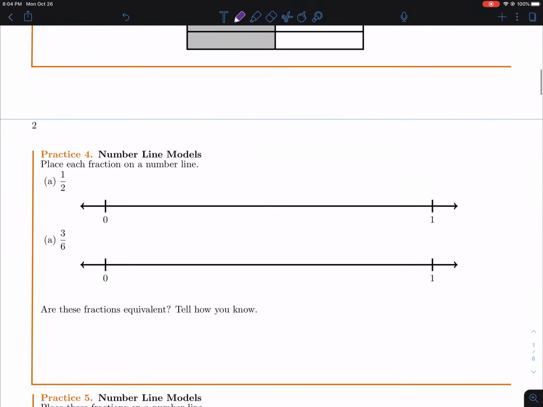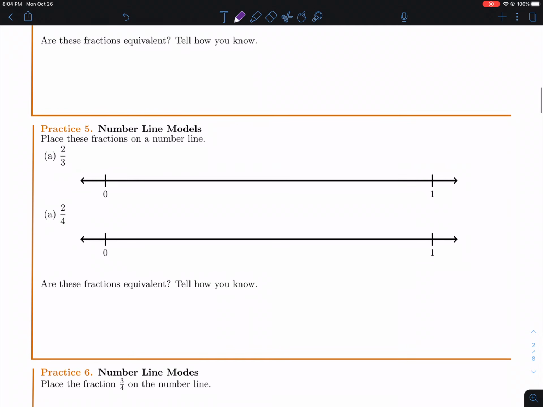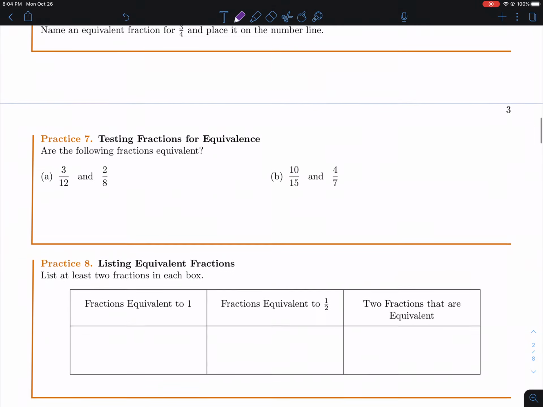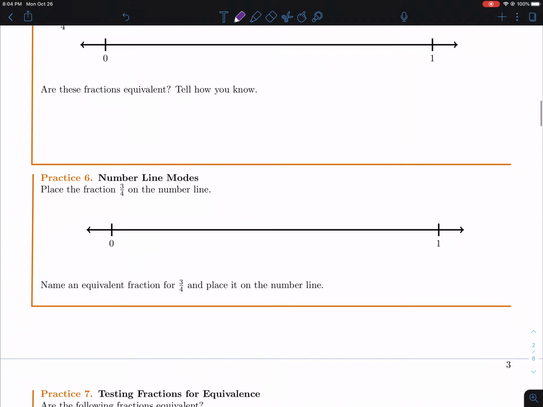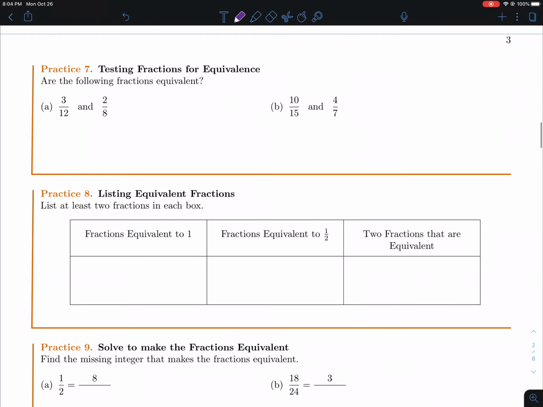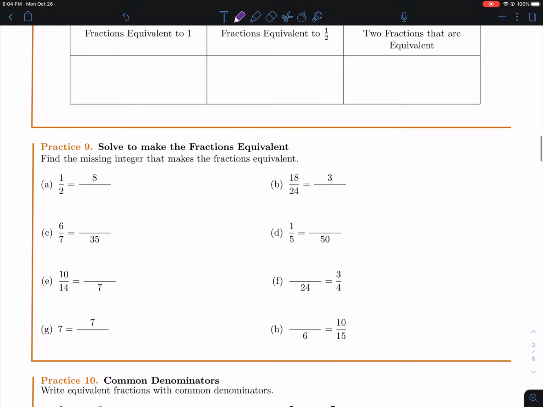Same thing with practice 4 and practice 5. These are all just number line problems, so I figured I'd let you work on all these since we did the models last time. Work on the first 6 on your own and see how you do. If you get stuck, again, let me know. Oh geez, there's a bunch of practice. Did I miss something? No, I just have lots of practice for you to work on. There's some for me to do too, so trust me. So go through all these.